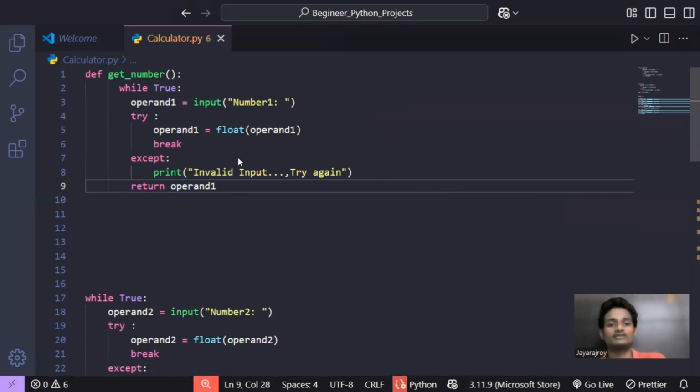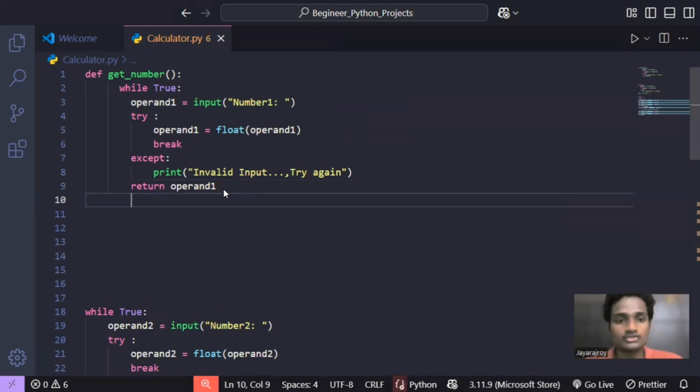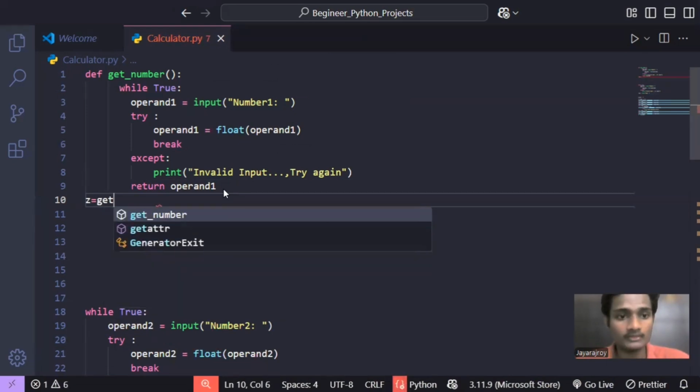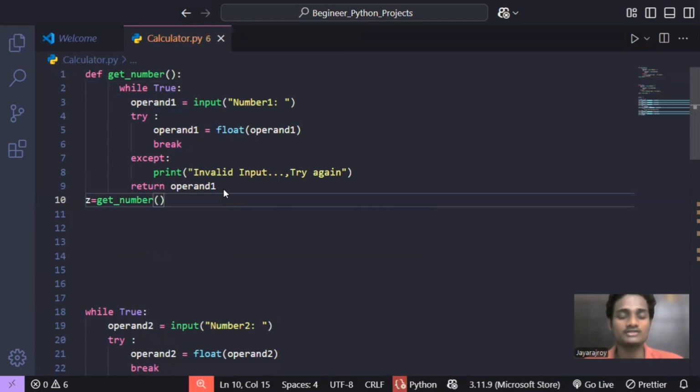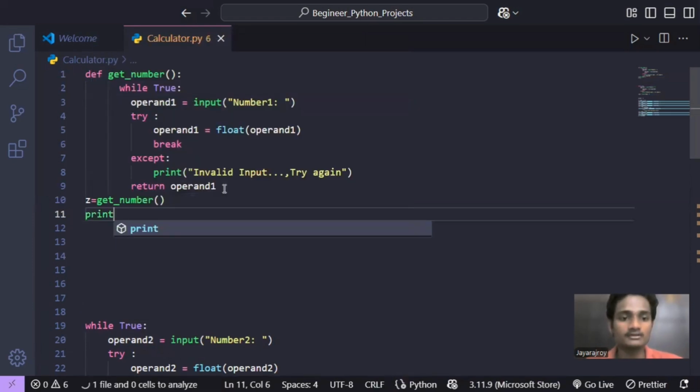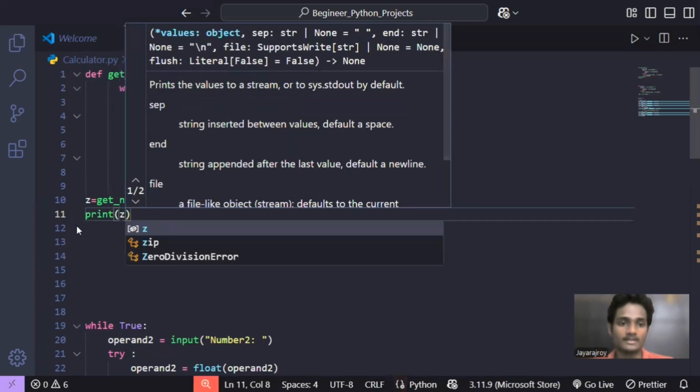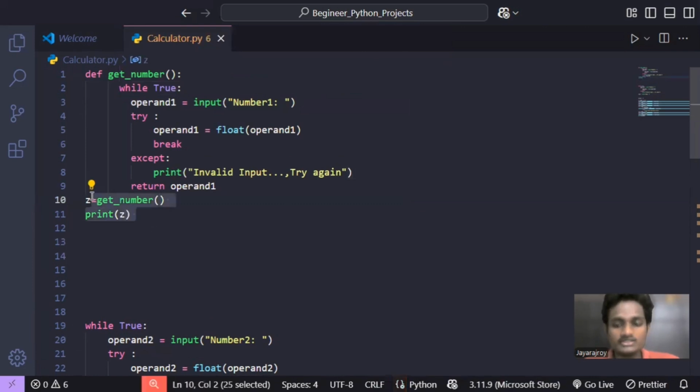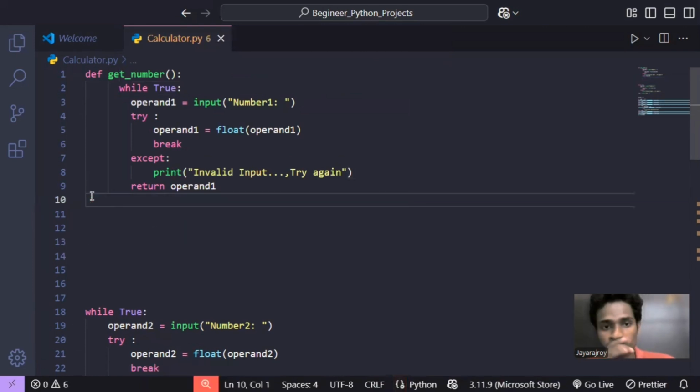Now we can use this operand one anywhere in the program. Let me create a variable z, and z is equal to a call to this function. If I print z here, this will work. This is how we use the return keyword.